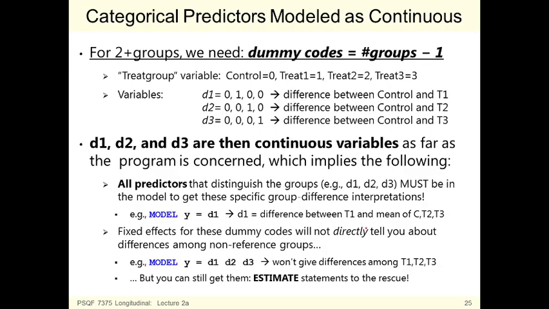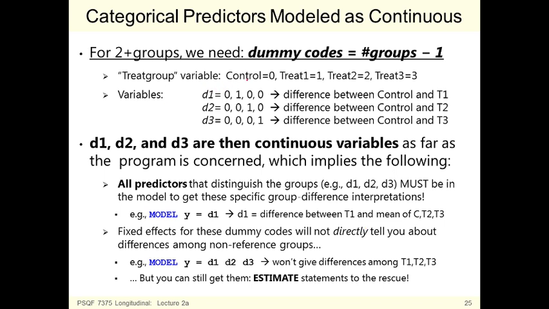So here's what it would look like as an example with 4 groups. So let's say that we have a treatment group variable, this is slide 25, where I have one type of control and then we're contrasting 3 different treatment types. So there's treatment 1, 2, and 3. To set this up myself, I need to create 3 different variables to represent the 4 different groups. That's why earlier when I had this example in talking about omnibus F-tests, it's a 3 degree of freedom test to test the omnibus main effect of group if you have 4 groups. It's 3 pieces of information it needs to do this, and from that it can figure out the missing 4th.